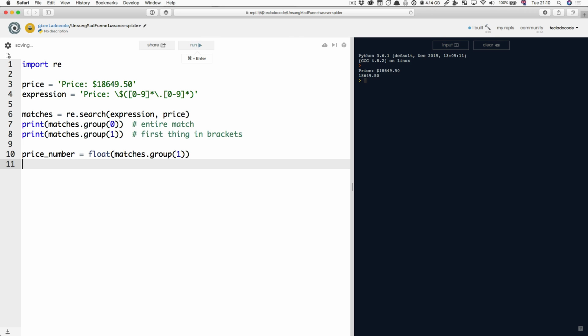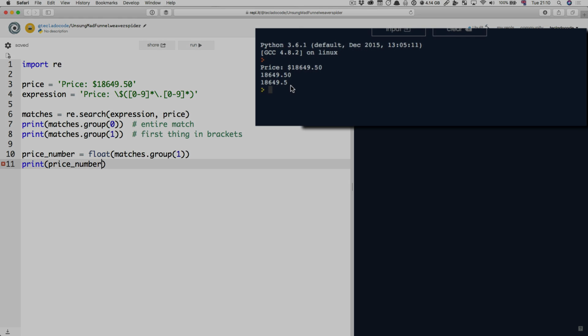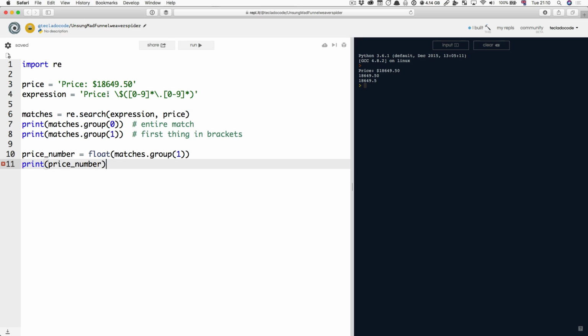So let's run that. Print price number. Notice how now we get a third thing printed out here, 18,649.5. So essentially what we've done is turn this incomprehensible piece of text and extract a Python number from it.